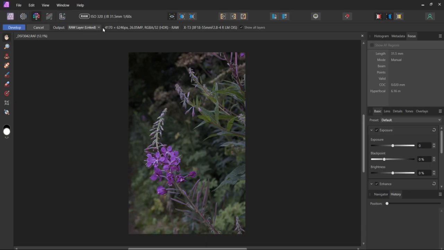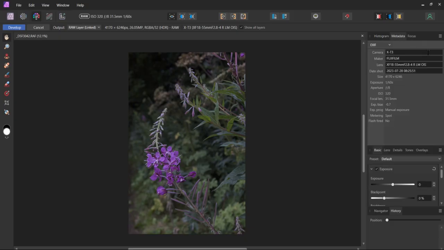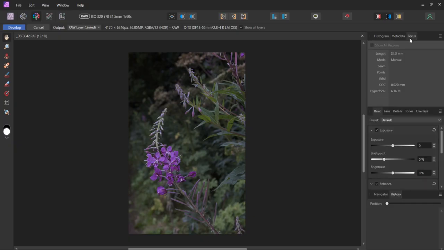You will see that the context toolbar looks similar with information about the file. You will see that we have some studio panels, but these studio panels are now different. The top set of panels relate to information about the image and information and metadata about how the image was taken, even down to what focusing point was used.